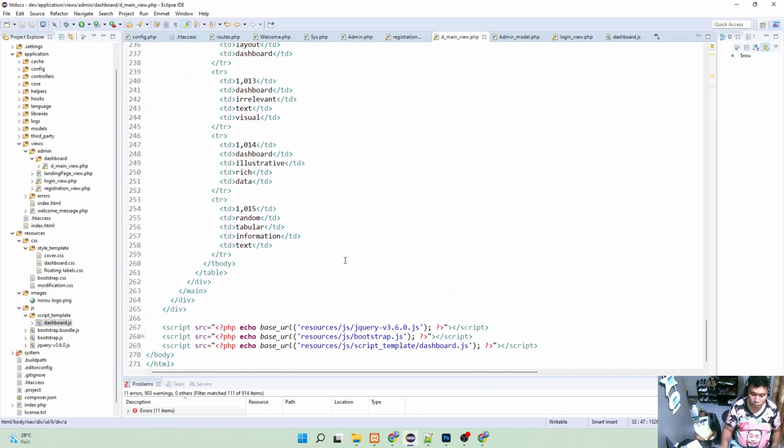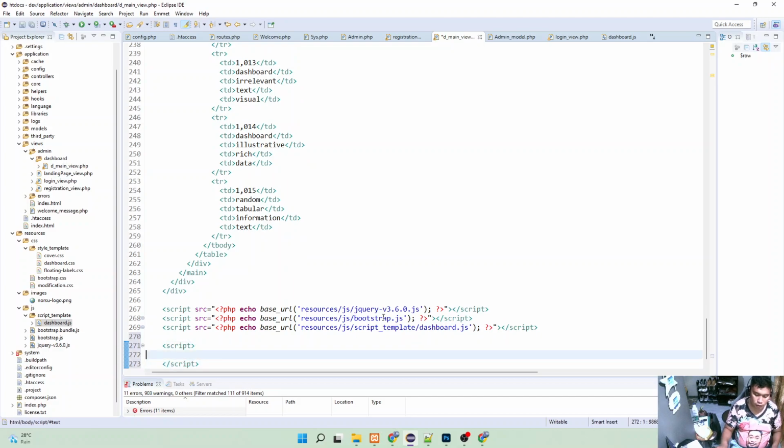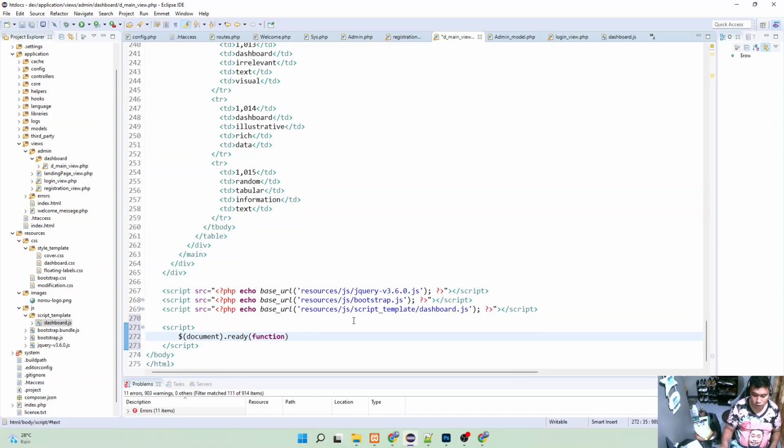And we can now go to the script. Here we need to create a script and just have document ready function.